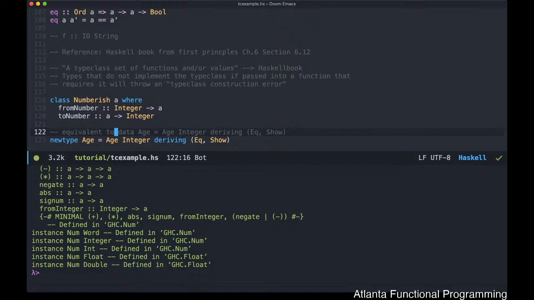Let me just go ahead and delete this for a second. If you have a data constructor like the following, and there's exactly one data constructor for this type constructor, and more importantly, exactly one field for that data constructor, then and only then can you use newtype to construct a new data type. It's a very restrictive version of type construction. We'll go through it later in more detail, but I just wanted to mention what it is for.